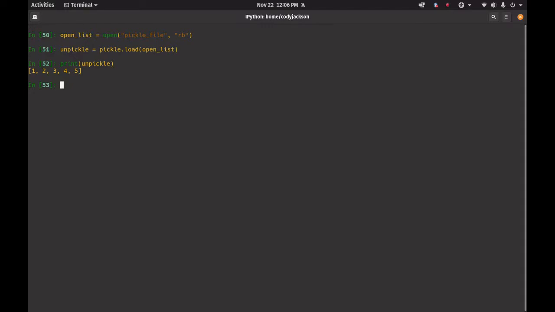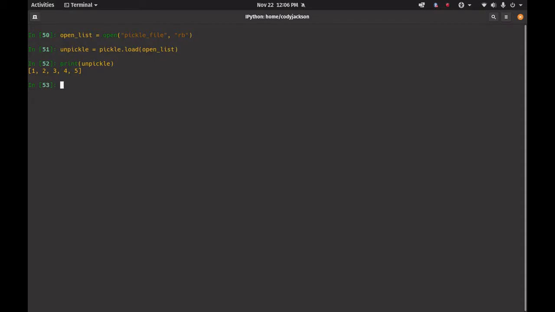We create a variable, unpickle, and we open the pickled file using pickle.load, giving it the file open list, and then we can print what has been unpickled, and it gives us that list back.